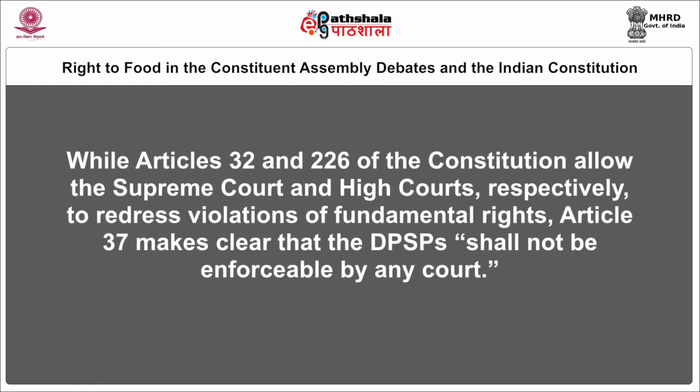While Articles 32 and 226 of the Constitution allow the Supreme Court and the High Courts respectively to redress violations of fundamental rights, Article 37 makes clear that DPSPs shall not be enforceable by any court. DPSPs are non-justiciable because they represent aspirational long-term goals of the state that will be progressively realized. The Constitution sought to give elected representatives the flexibility to pursue these goals gradually and in light of resource constraints, without having the courts interfering in their enforcement.